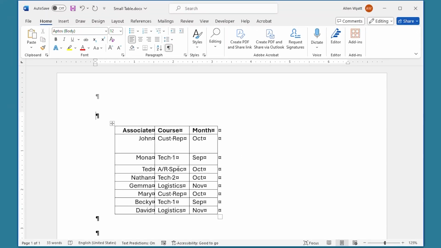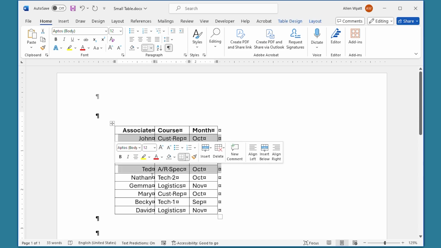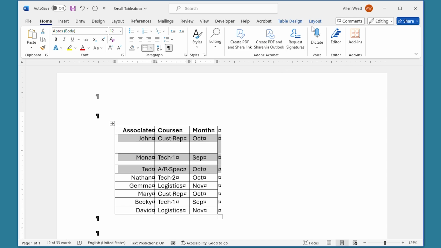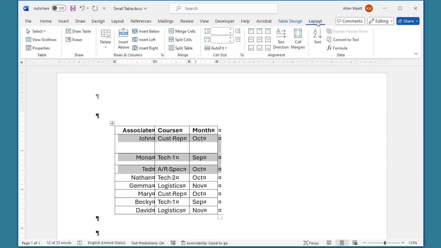All you need to do is select the row or the rows that you want to affect. So if I want these three rows to be affected, I just select them like I did right there, and I'm going over to the Layout tab of the ribbon. I want to use this control, which is the table row height. Notice that there's nothing showing in here. The reason is because these three rows that I have selected in the table all have different heights, so it doesn't know what height to put in here.